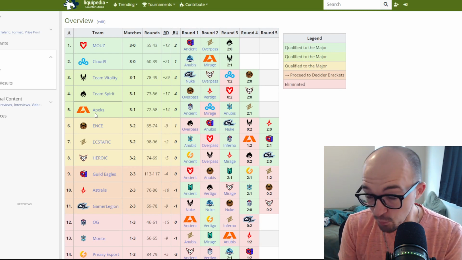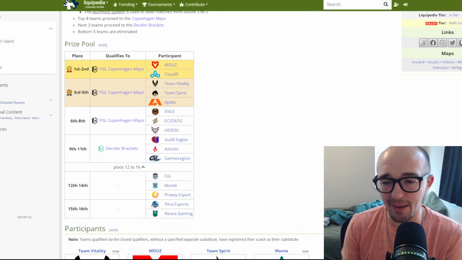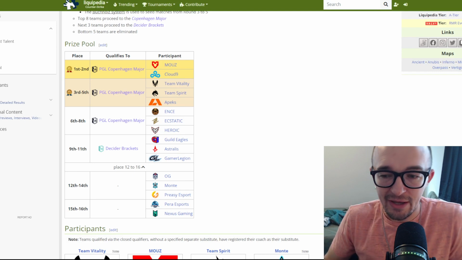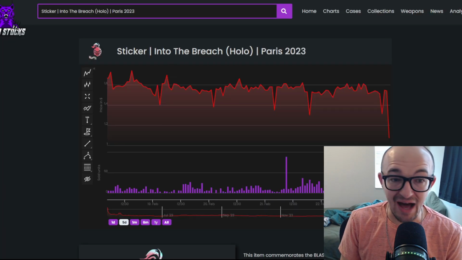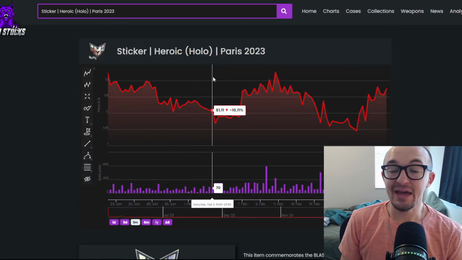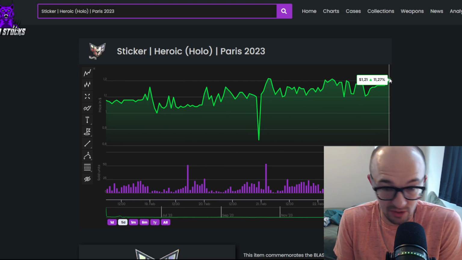Now, one thing I am a little bit worried about is Heroic down here going 3-2. This is another team. I don't have a ton of money in Heroic. I want to say, I have a decent amount of money. I think I have somewhere between $500 and $1,000 in Heroic borderless stickers, Heroic Hollows from Paris. Now, obviously, I liked the Heroic sticker a lot. I thought it was a good-looking one. I thought it was cheap. I thought it was at a good price point. But if we're going to be getting a new Heroic sticker that's going to be borderless in this new collection, you got to watch out. Now, again, the market doesn't entirely make sense right now.